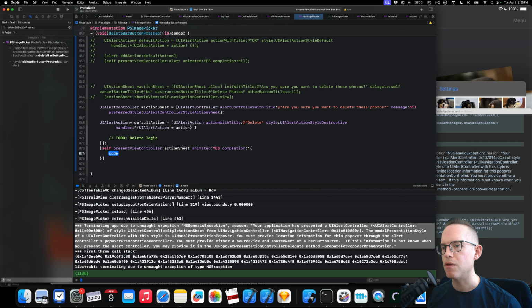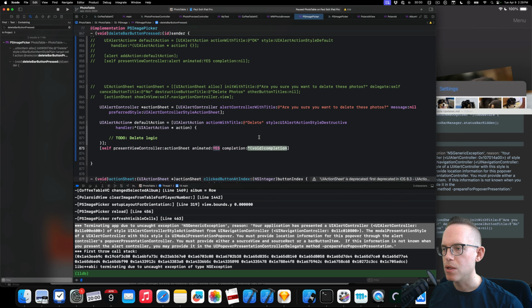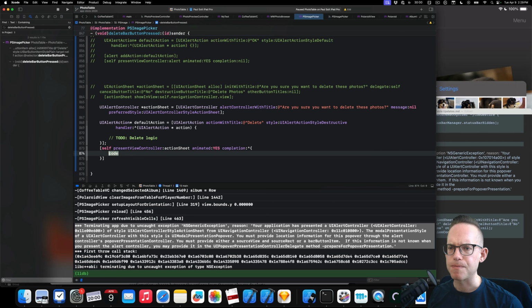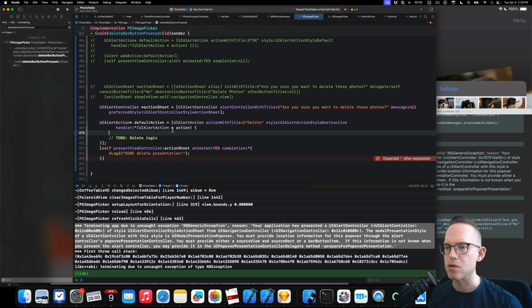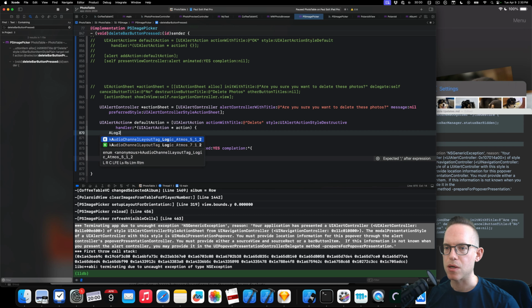And then our completion, if we want to do anything, I don't think there's anything. And so we should be able to, oh, it's not nullable. I think we need that completion. So we can write something like, I have an ALog, which is the same thing as NSLog, but this is just a macro. Okay, and this is just the presentation. This is not when the action is actually occurring. This is going to be our delete. So I'm going to just do an ALog here.